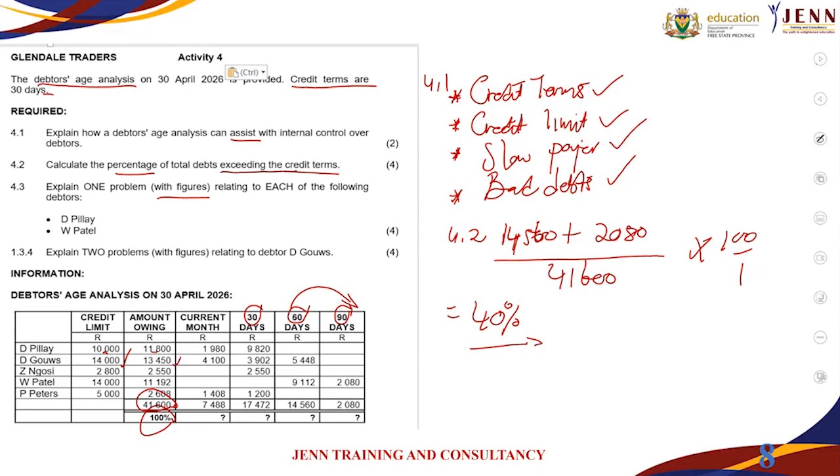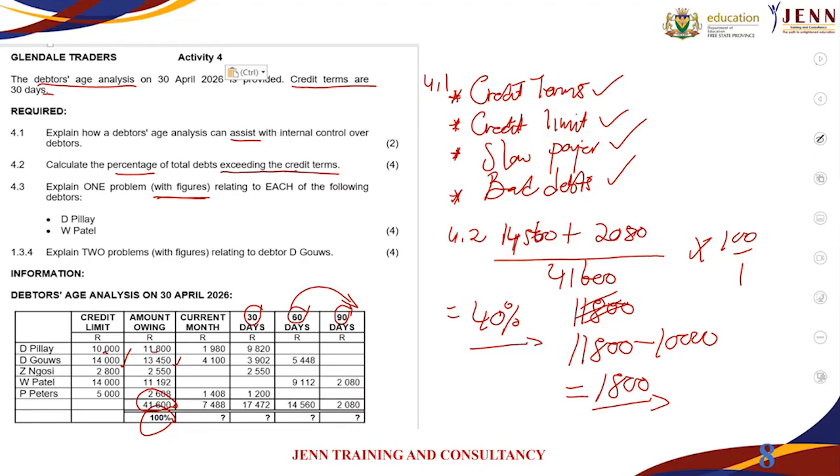But remember, the question said with figures. So now you must indicate by how much. Ikaelelo, back to you again. By how much did they exceed their credit limit? By 1,800. Can you tell us how we arrived at 1,800? Sir, from the credit limit there, we have taken the credit limit, 10,000. The credit limit is 10,000. Okay. And then? Minus 11,800. So basically, we're going to say the amount that he is owing, which is 11,800, minus 10,000, which is the credit limit. So therefore, he has exceeded the credit limit by 1,800.